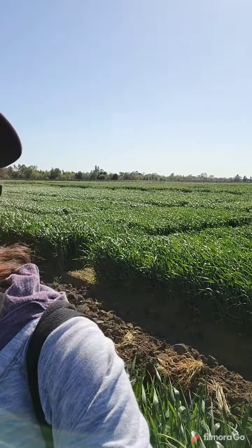So we have made it to the field. To my right are the experimental yield plots, and to my left, the one I'm actually walking in, is our experimental hand trials, which means you plant about 5 grams, which can be 100 seeds, or you can plant even less and do 8 to 10 seeds if you want to analyze each individual plant in the row, which is what I do in my experiments, which we have now come up to. This is called my FT2 project, and I am analyzing it for a gene that will hopefully influence yield. I will get more into that in future videos, but you can probably tell that there's stakes.